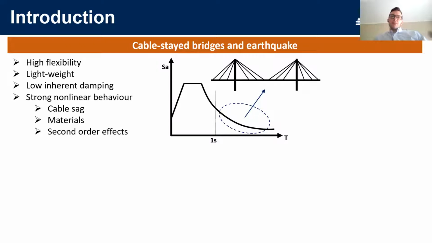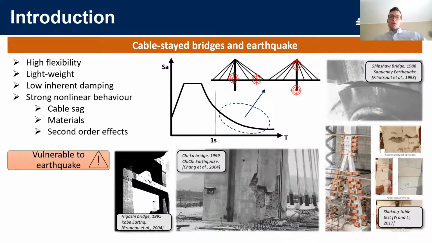And because of the high flexibility, these cable-stay bridges have a long period, which means that they are subject to a reduced peak response, a reduced peak acceleration in the response spectrum, which in principle makes them good candidates to withstand earthquakes. Nevertheless, the response of cable-stay bridges to dynamic loads results in large amplitude vibration of its components, which showed to be quite sensitive to earthquakes in several events during the 90s.